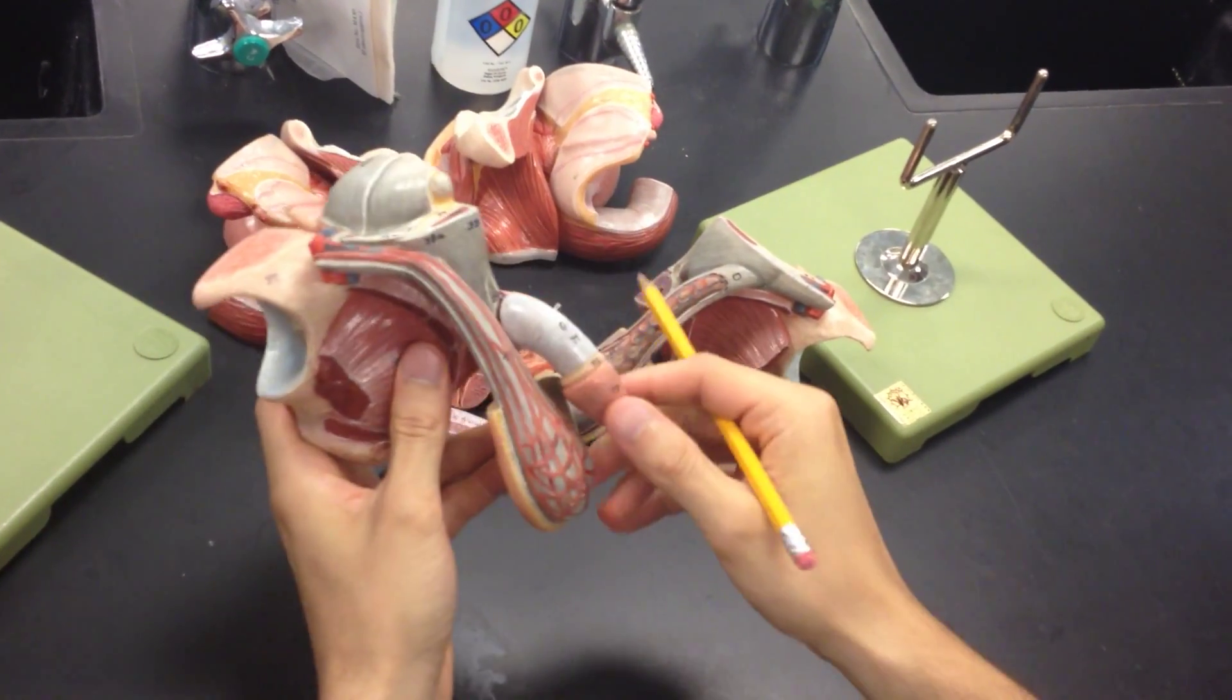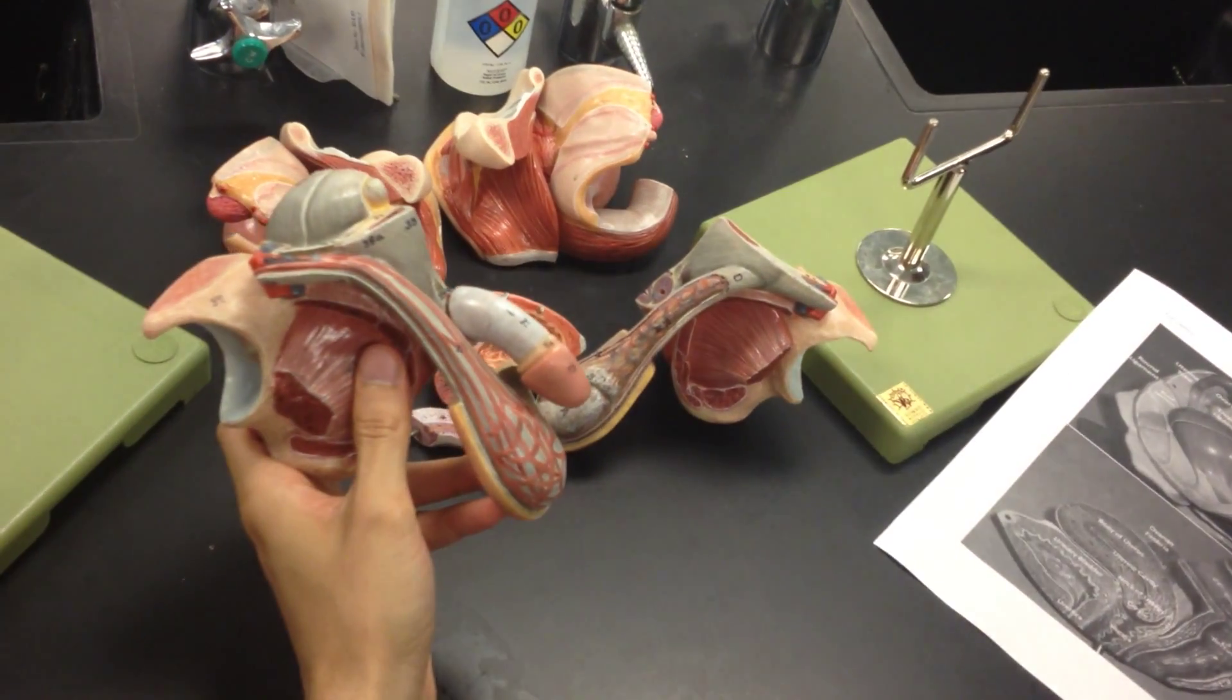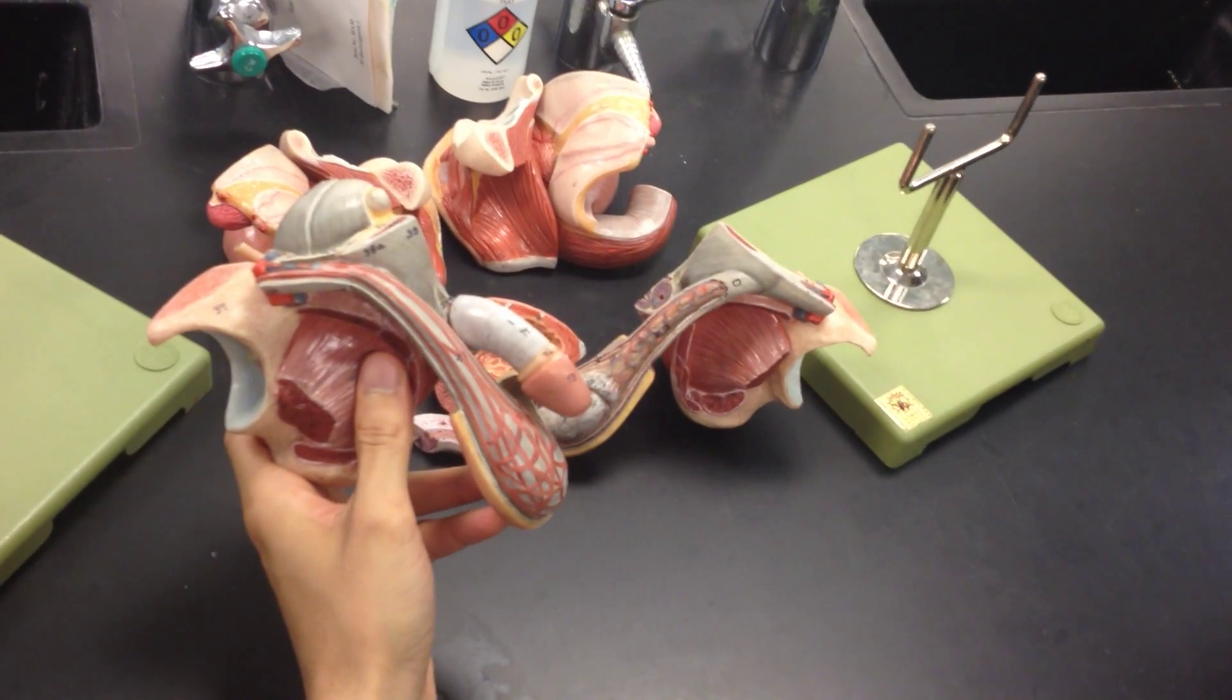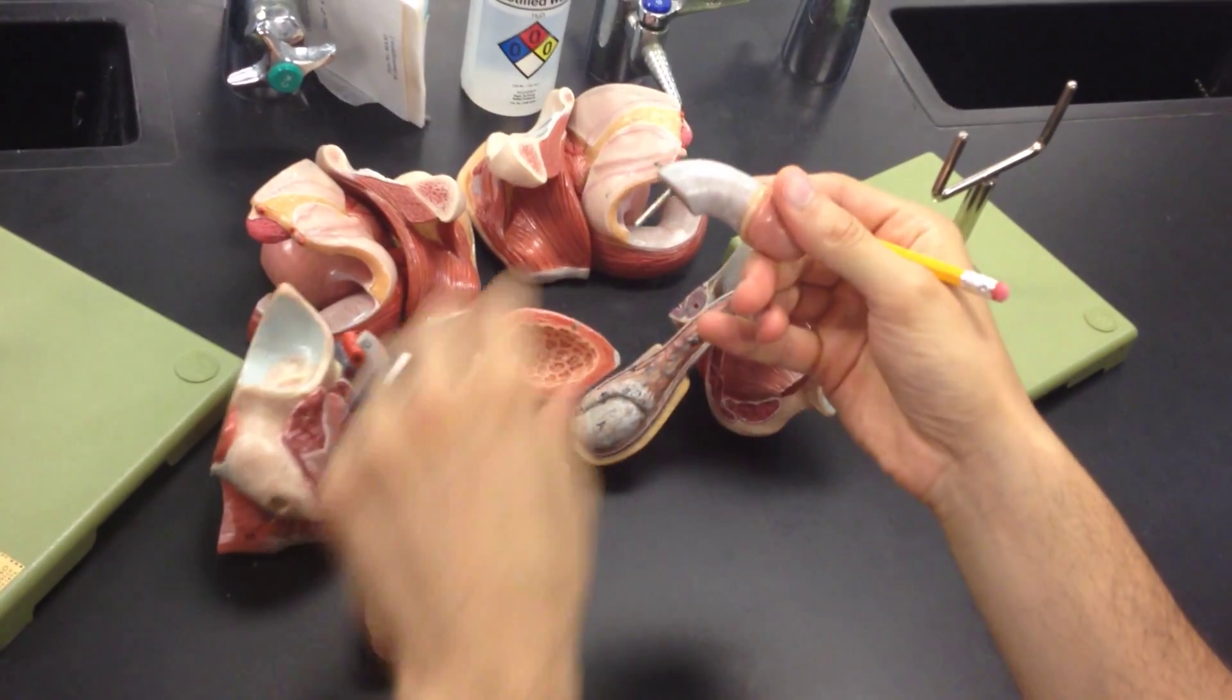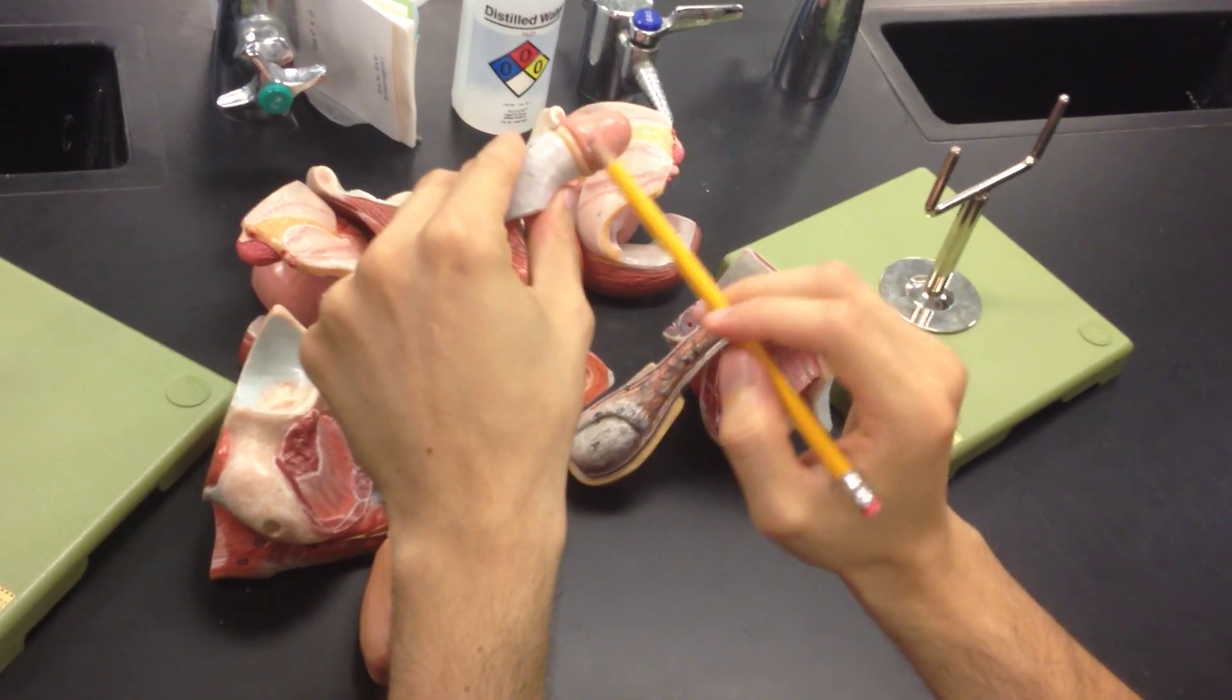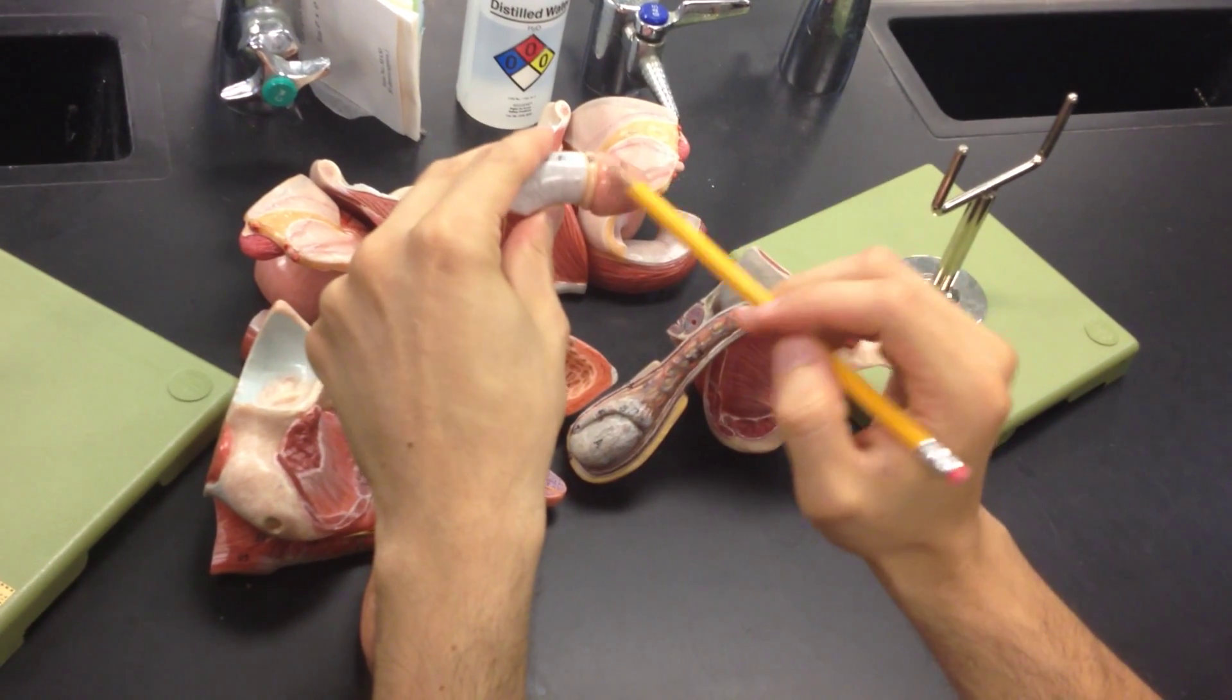I just want to make sure I mention the glans and prepuce. So the penis itself, the entire structure. The glans is actually just this part that's actually exposed on this model. That's going to be that actual glans.